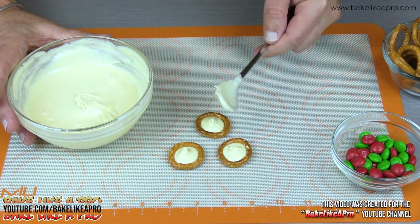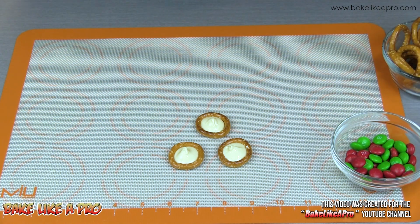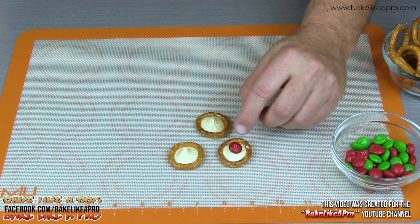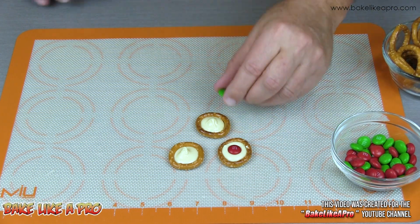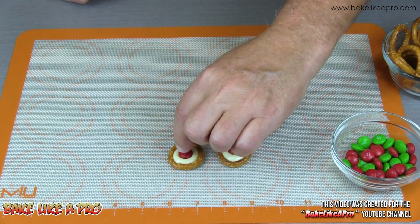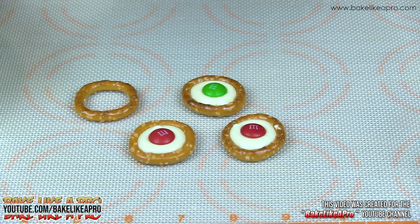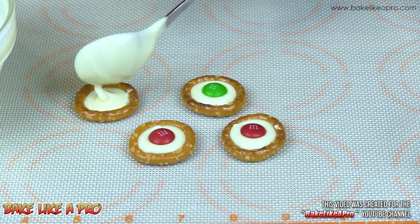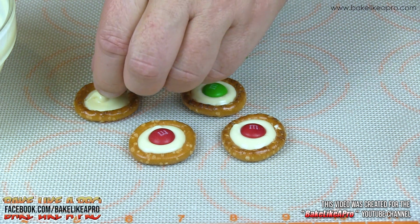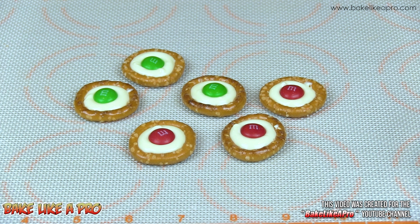Okay, I think that's good. And then just grab your little M&Ms, just place them right in the middle and just give them a little bit of a push so that they lock in there. So I'll get one there. Get our white chocolate, our little M&M. Perfect. So now I'm just going to let these set up and then we'll come back in a little while.